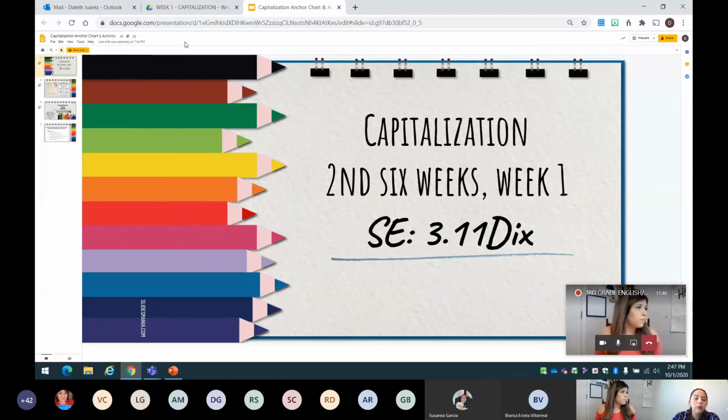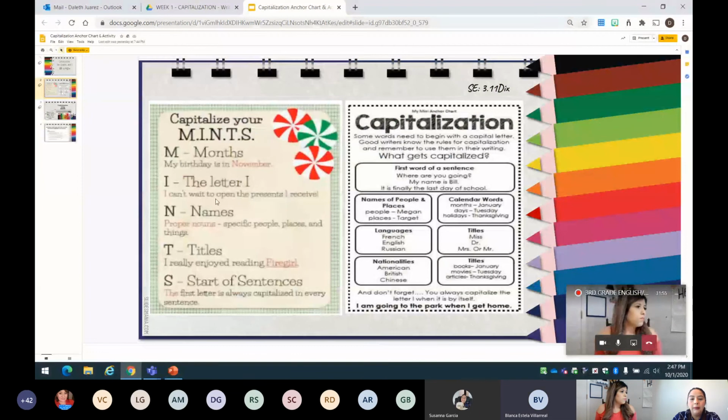So the very first slide, and once we go back into the guideline itself, it says on Monday, it's suggested you could go over slide numbers 1 through 3 on Monday, right? Since it's the overview. And then you have anchor charts. These anchor charts we pretty much got them aligned to capitalization. Some of us use the mints, they're uploaded on SharePoint. We just went based on what would help out in terms of what we're doing and the rules itself.